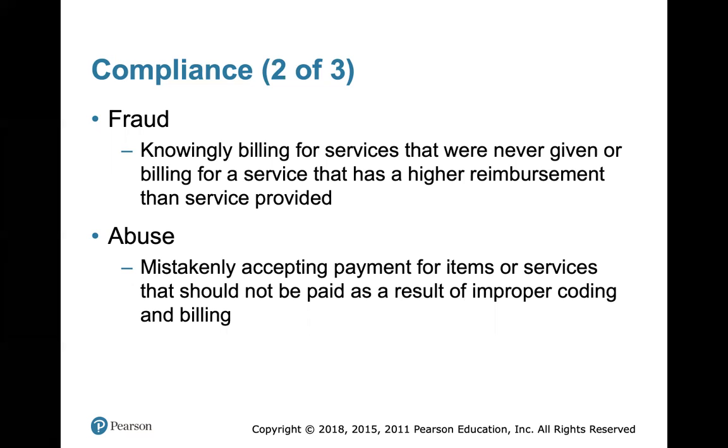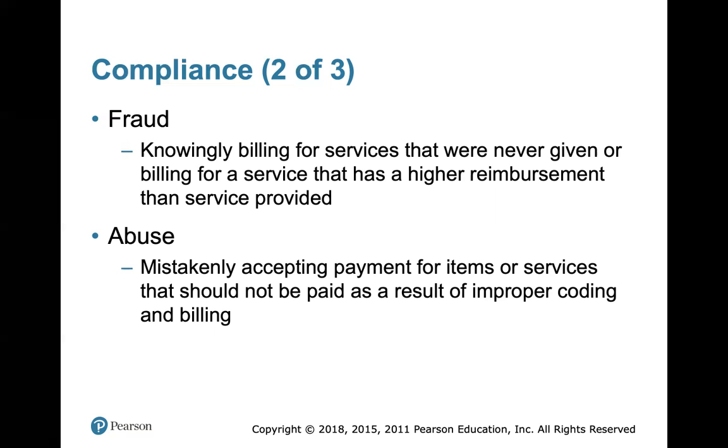So to bill a level 4, you have to spend X amount of time with the patient. You have to discuss this, and this. So when it goes to the coders, if he doesn't have all that documentation, they can't send it out as a level 4. It has to be a 2 or 3, just depending on what criteria he meets.